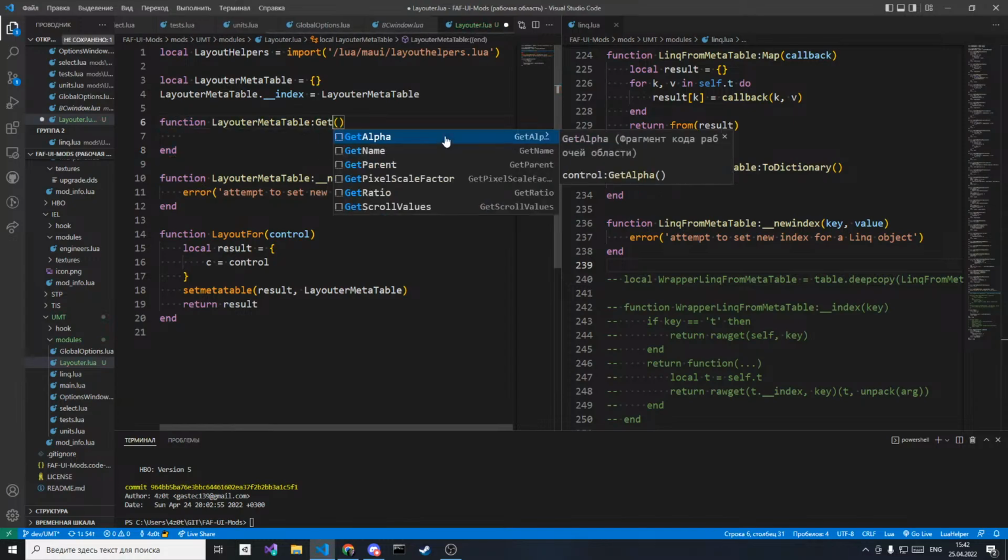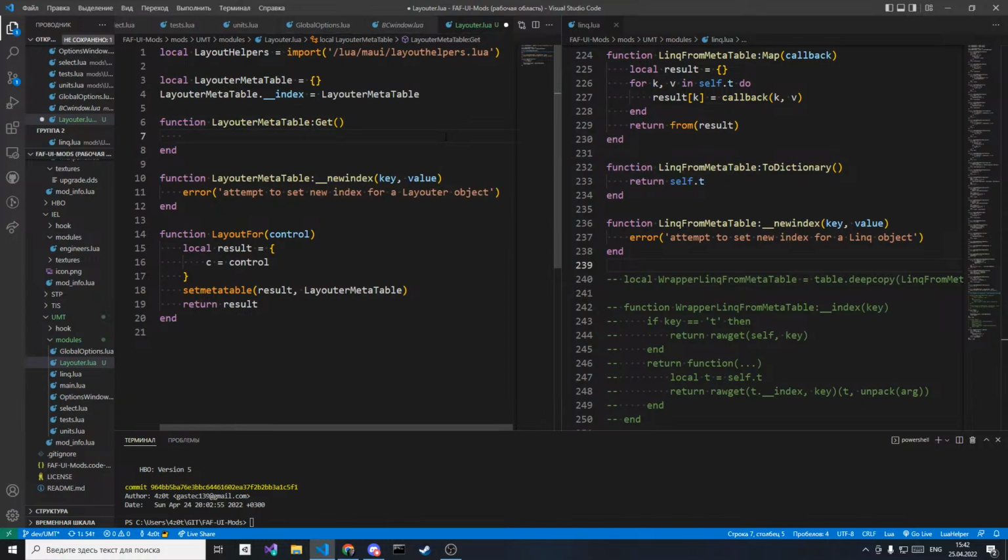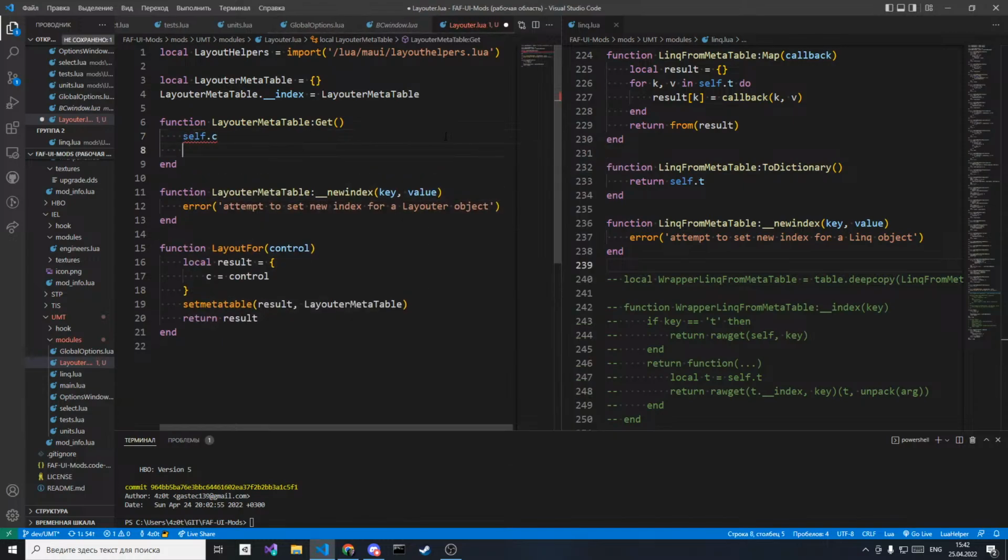Maybe we want to have a get method to return our control, but I don't know if it's going to be useful, so just return it.